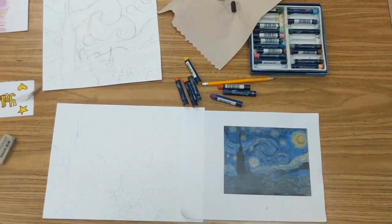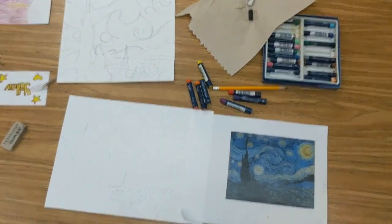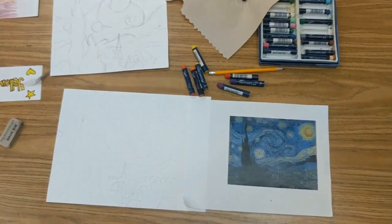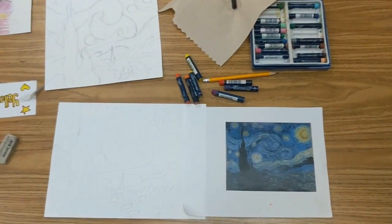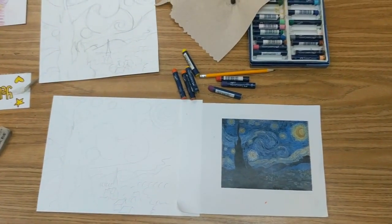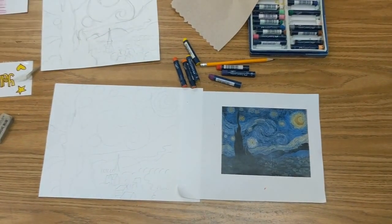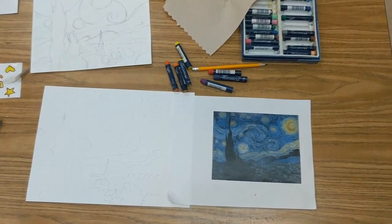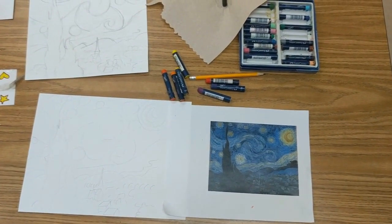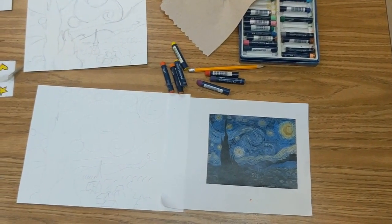The last medium I'll be showing today is oil pastel. Oil pastel is similar to paint, but it is a dry medium. The colors, as you build them, will blend together and create really interesting, dynamic work. Oil pastel is actually the most similar to the finished artwork in terms of texture and quality, and is very similar to the oil paints that the original Impressionist artists would have been using.